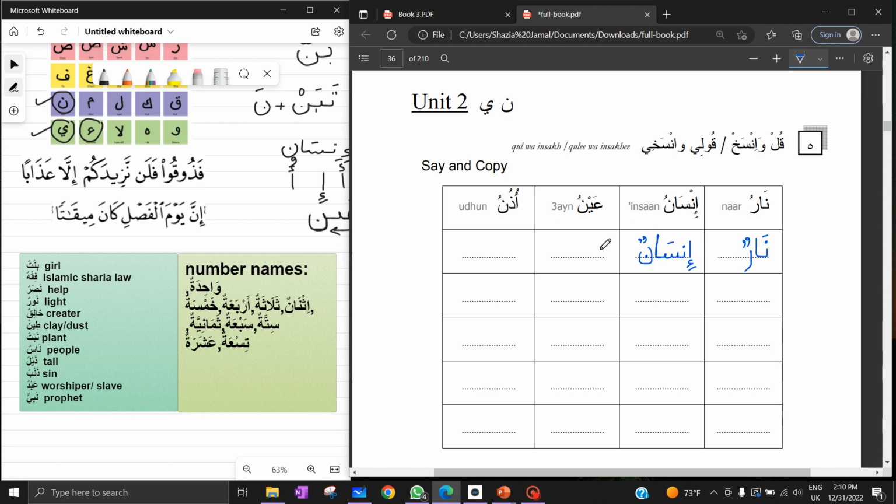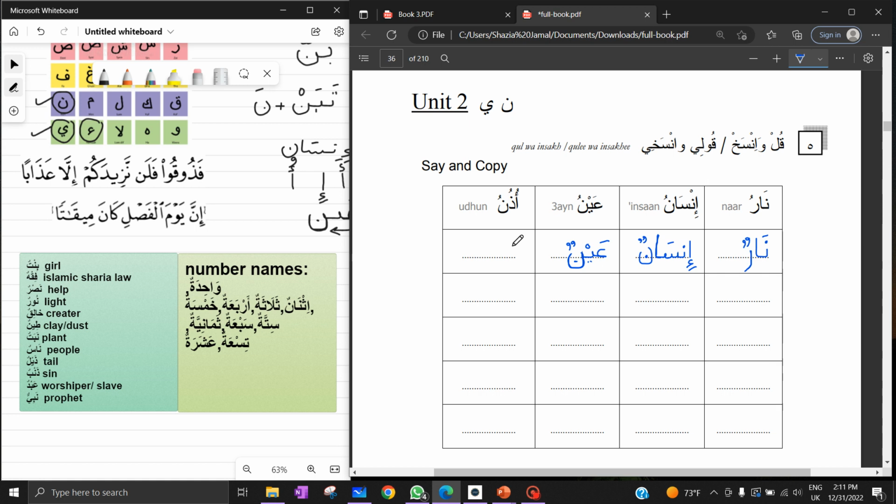Insanun. Ain, as I have already told you, it's a mirror image of C. Ain written on the line. Continue with ya, just written as ba and ta, and then continue joining noon from the right side, a little above the line and everything below the line. So, ain with fatha, ya two dots with sukun, noon with tanween dhammatain. Now you can imagine this picture of noon as a very fat man with a big belly.